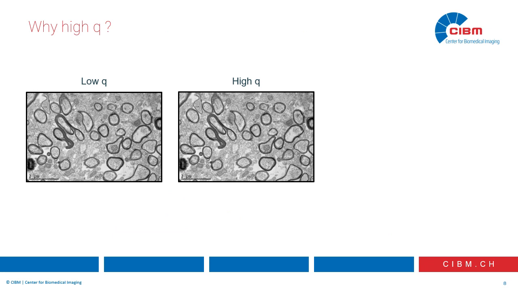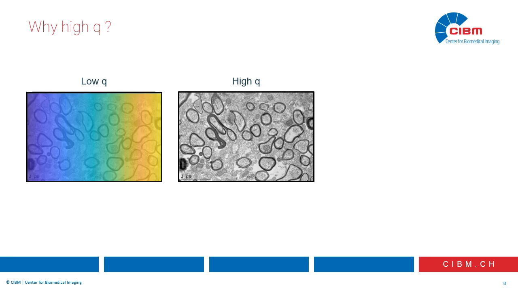So why is it meaningful to go to high Q? What you see here are electron microscopy slides of mouse corpus callosum, and we can see structures such as myelinated axons as well as unmyelinated structures and extracellular space. If we work at low Q, the warping we are imparting here as a function of space is fairly weak, such that spins inside a single axon, for example, will very likely be very little dephased following the diffusion process, and so you will get no signal attenuation from there.